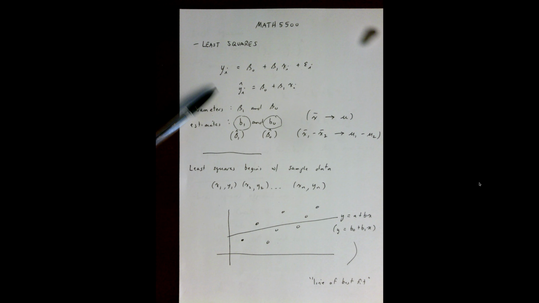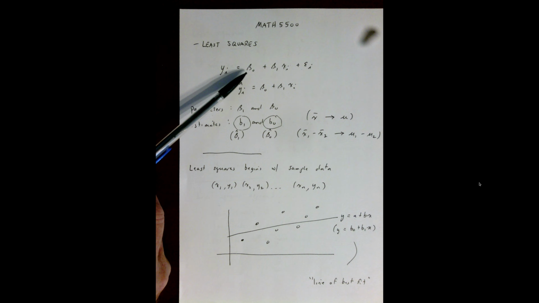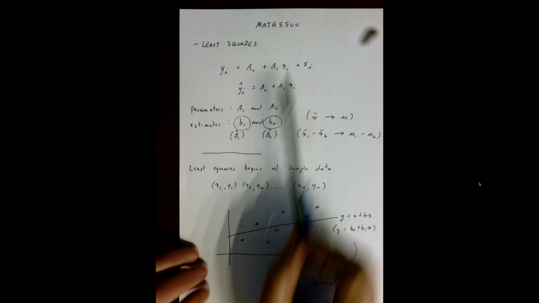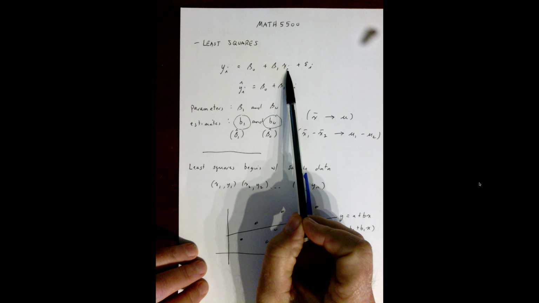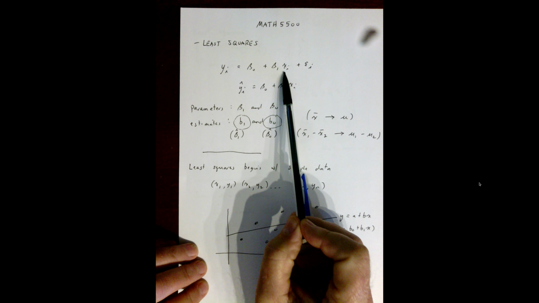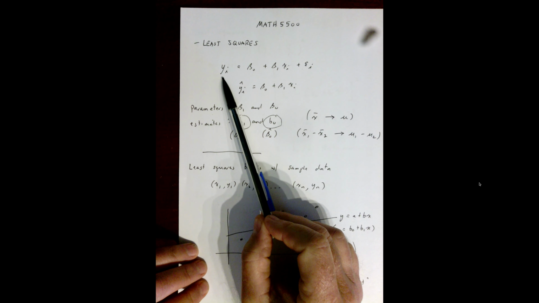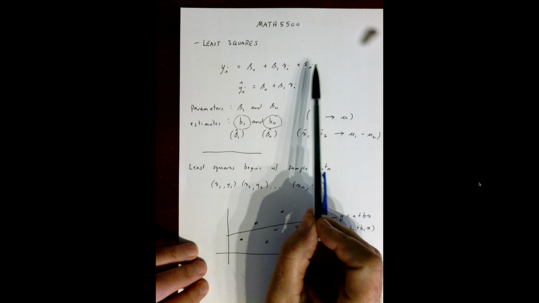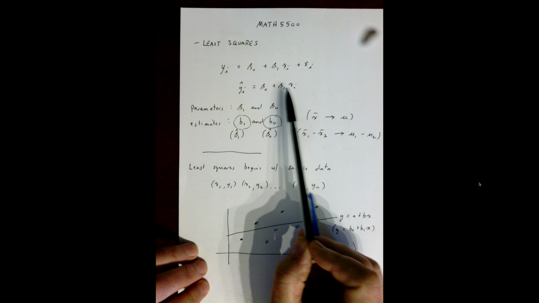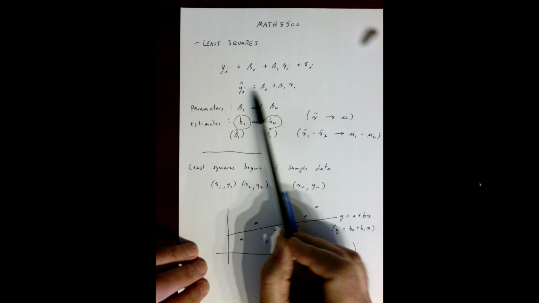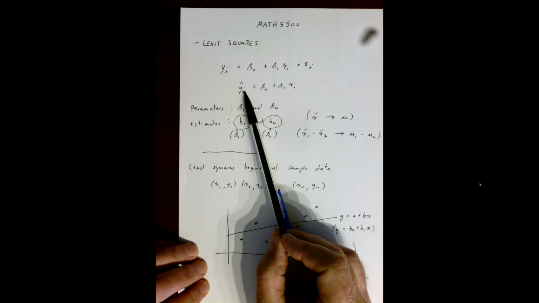Now, before we get into least squares, I want you to just step back and review the difference in the notation. When we have y equal our model, beta 0 plus beta 1 x plus an error term, we have to include the error term because when we put the x value into our model, it's very, very unlikely that it's going to be equal to the corresponding y. So there has to be an error term. When there's no error term, we're actually doing a prediction. It's fine to put an x value into our model and get out a predicted value. We don't need an error term there.